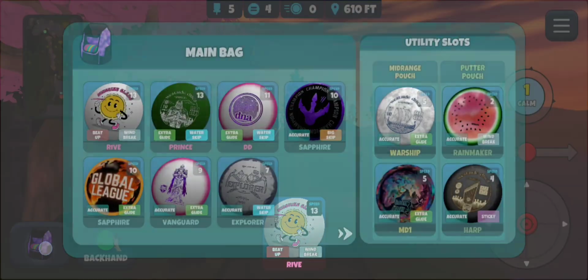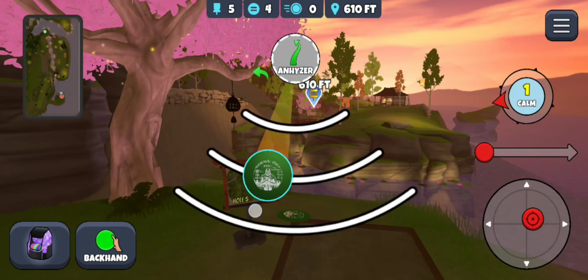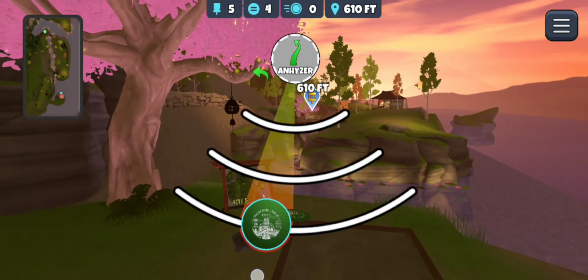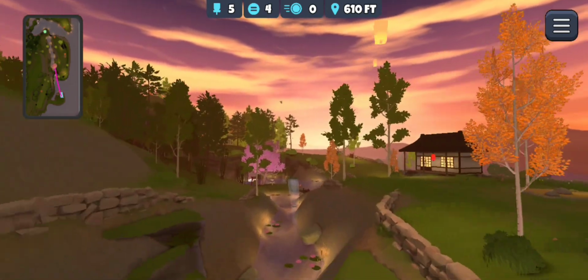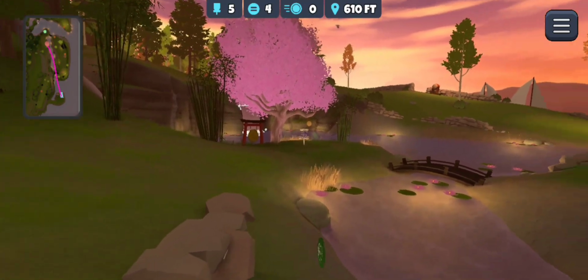Since we already got 4 in a row, I think we're going to go with the Water Skip Prince, slide left, put a little bit of Anheuser. Worst case scenario with this line, obviously you don't want to hit the rock and go in. Oh no, this is, stop.